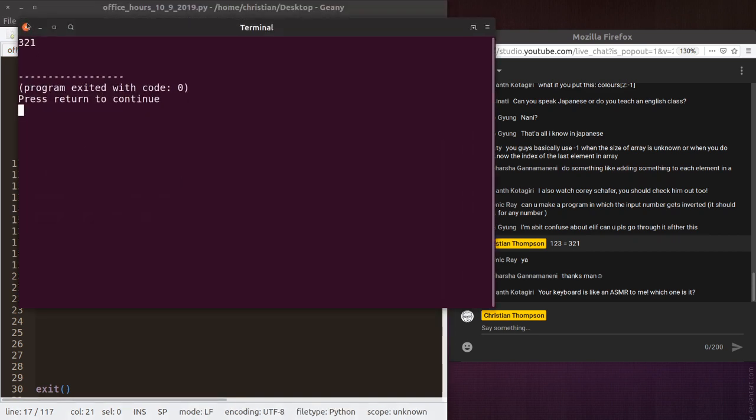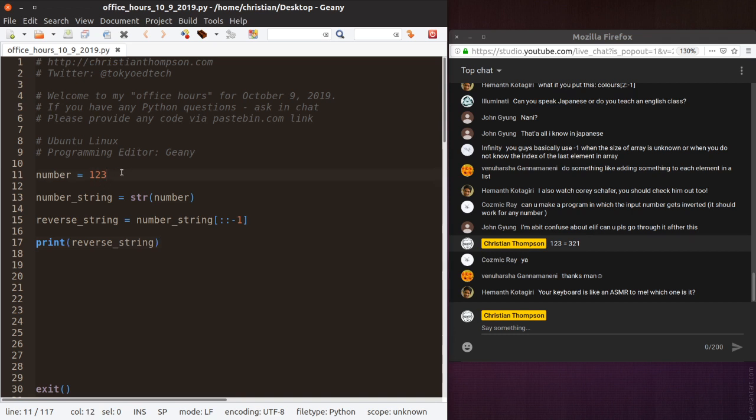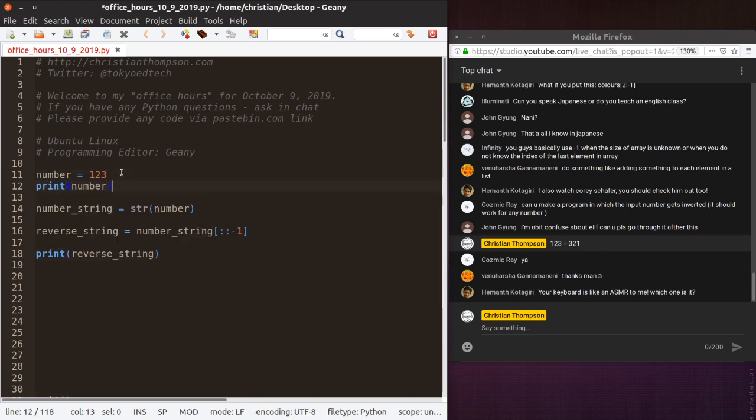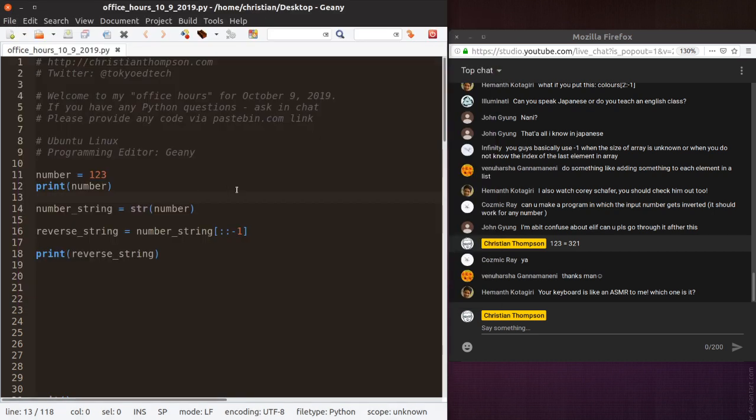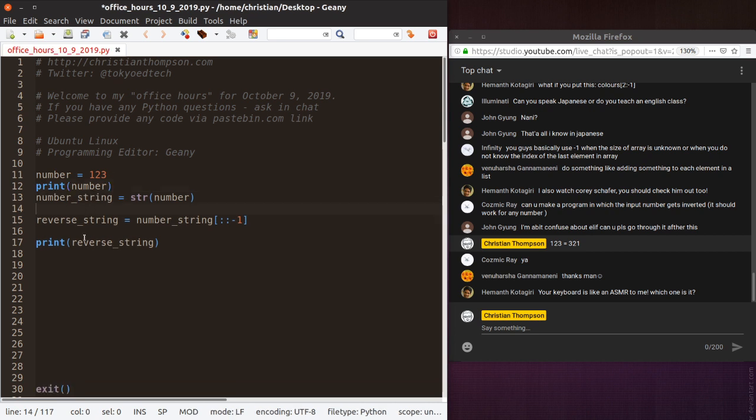So there's 3, 2, 1. So yeah, I kind of cheated a little bit. So print number. This is a way to do it in Python. Now I know you're probably asking how do you do it with numbers and all that sort of thing. I can never remember because you've got to divide it and then use the modulus and so on. But yeah, this is the gist of this. This is one way of doing what you're asking.